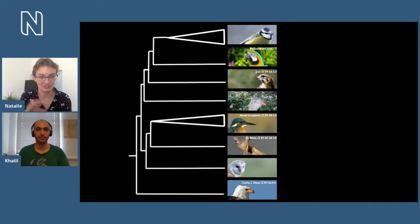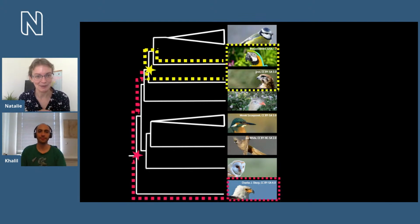And another example, which is on the slides that we're currently showing you, is a really cool one, and you can see it in parrots and falcons and eagles. So you might imagine that falcons and eagles are really, really closely related because they look really similar. They've got the hooked beak and the nice talons that are going out and catching their prey. And parrots, well, everybody knows parrots, right? They don't seem very similar to either of those groups.